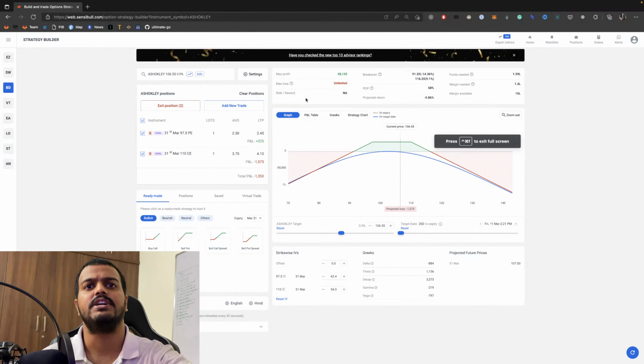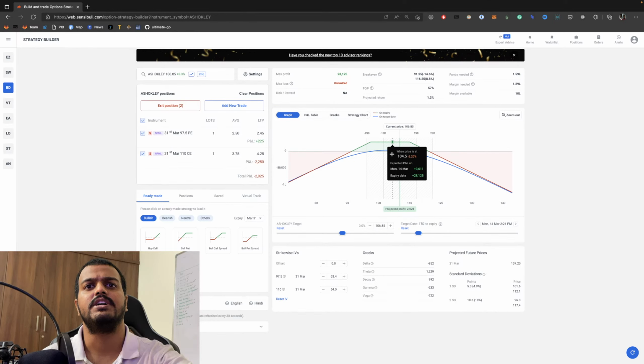Right now it is in losses, and you can see it is basically neutral in this zone. But if you see a slight increase here, and the IVs right now, this IV is at 63.4, and the IV of 110C is at 54, and today is the weekend. So if the IVs stay the same, but this decreases on Monday, we'll be making somewhere around 2000. But I don't think this will be the same scenario.